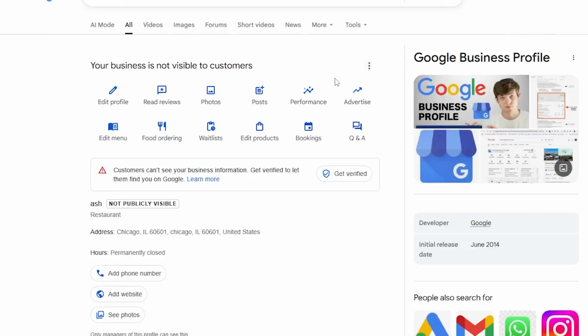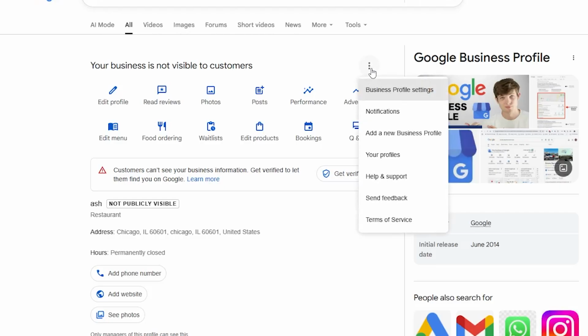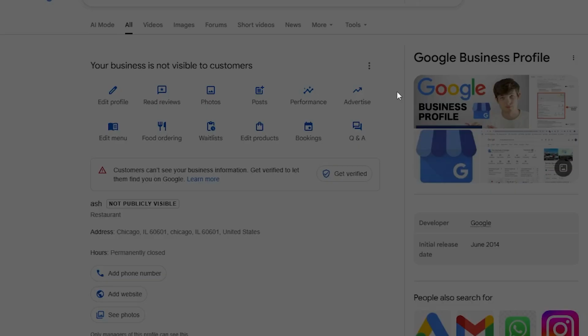Next, you will access the profile settings to remove the profile content. Make sure your business listing is still visible on either Google Search or Google Maps. On the Profile Management panel, look for the More icon. This icon appears as 3 vertical dots. Click the 3 dots and select Business Profile Settings.